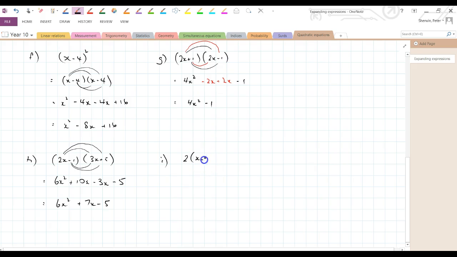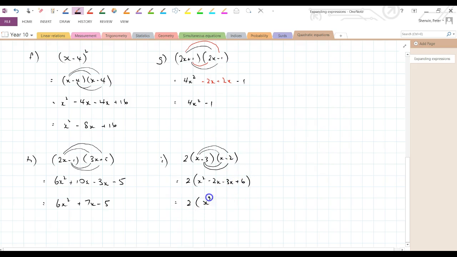So again, as soon as I write this down, have a go at it, please. X minus 3x minus 2 is so much better if you're doing the questions yourself. Okay, in this case I'm just going to hold the 2 and I'm going to do my FOIL on these two. So it'll be x squared minus 2x minus 3x plus 6.